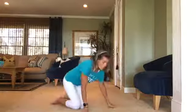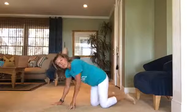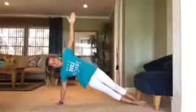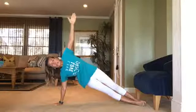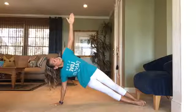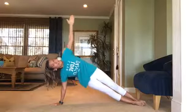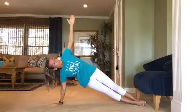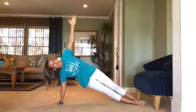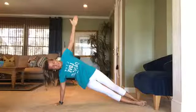Switch — left side. If you're using the chair or wall, go to your left side. Check that form first: wrist right under your shoulder, pop up onto your feet, right arm now straight up in the air. Keep the belly button pulled in toward your spine — that'll keep you a little more stable. Look up at those right fingertips, keep your gaze up towards the ceiling. Don't let those hips drop — bring them back up if they started to sag. This is challenging, but that's the whole point — we're strengthening your obliques and your shoulders. Stationary movements are just as effective.